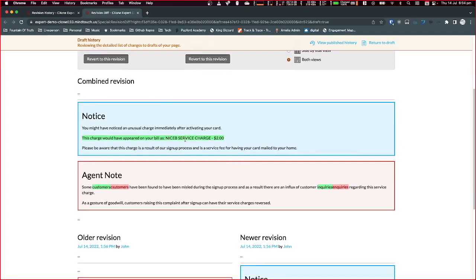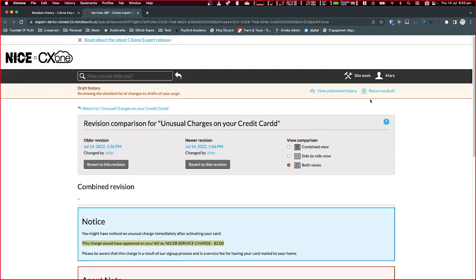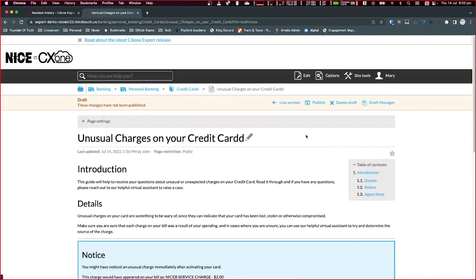Cool. So Mary's happy. She can see John's corrected a few spelling mistakes. She also agrees it's probably a good idea to add this context to the description so that we can see what the service charge is. Maybe that helps to answer customer inquiries before they result in a call or a chat. Obviously, she's keeping in mind that ultimate goal of meeting customers where their needs begin, instead of relying on those costly human interactions.